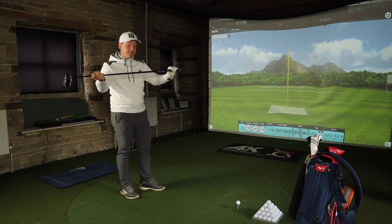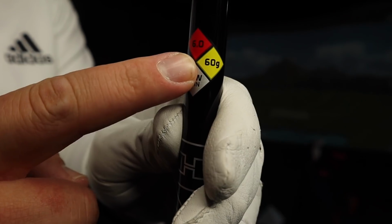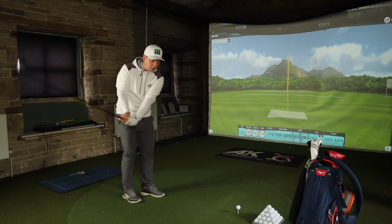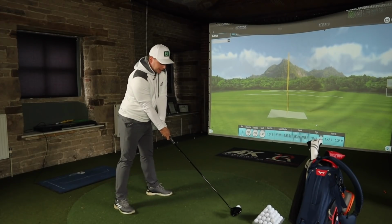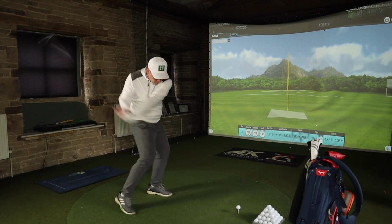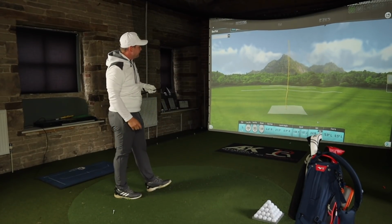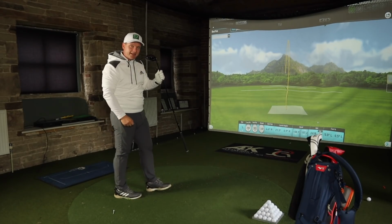I'm fitted in the Hazardous RDX Smoke shaft. That is in a 6.0, 60 gram option, and even down to the Golf Pride Tour Velvet Cord grip which I've got on here, it really does feel comfortable. It feels homely. Hopefully it feels like it's not going to go left, which we haven't done yet. And that brings me on to tech. So this isn't a comparison video, but I will talk you through the specs of both the TSi2 and the TSi3.